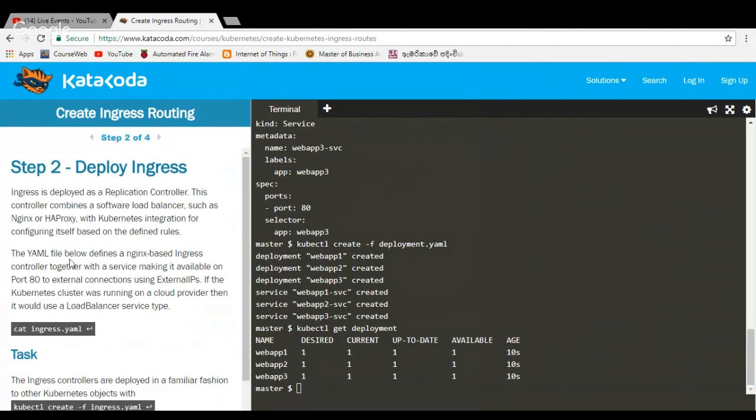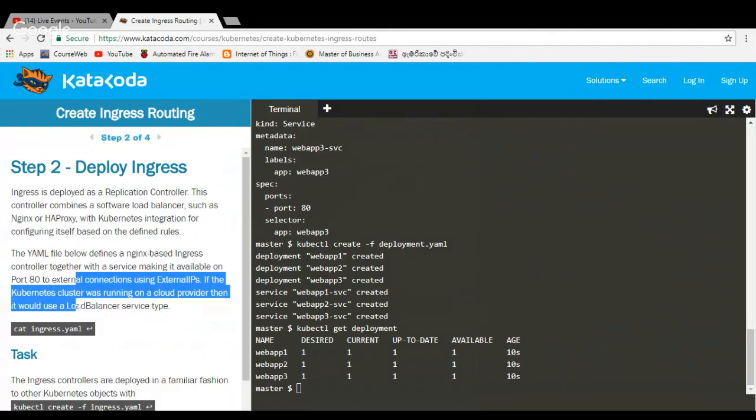The YAML file below defines the Nginx-based ingress controller together with the service, making it available on port 80 to external connections using external IPs. If this cluster was running on a cloud provider, then it would use the load balancer service type.